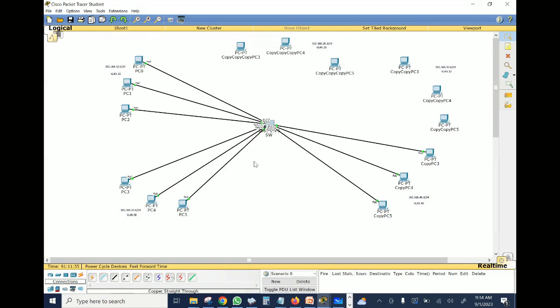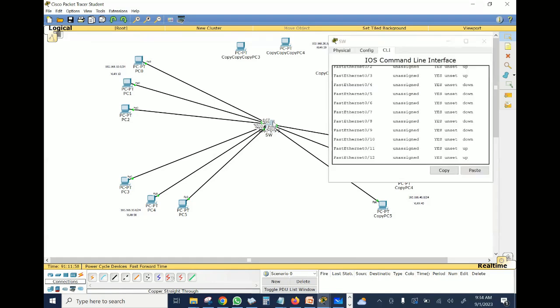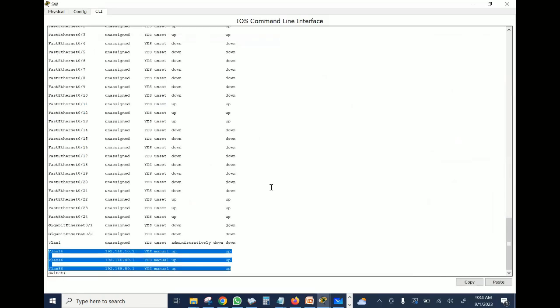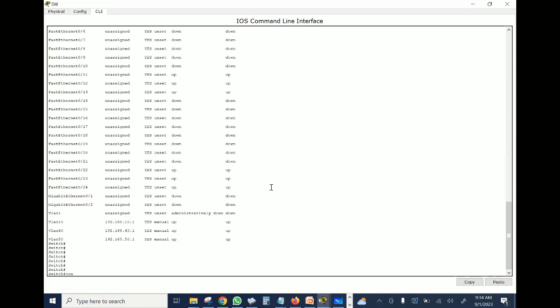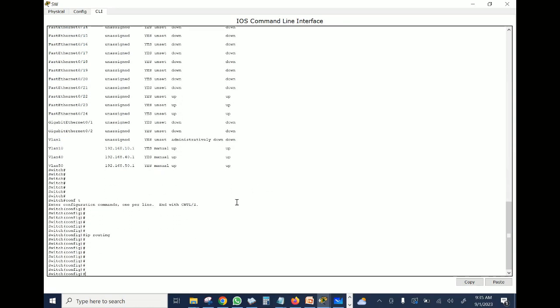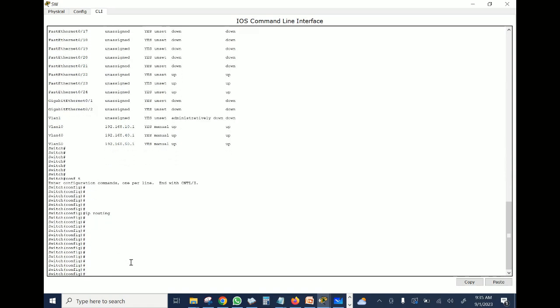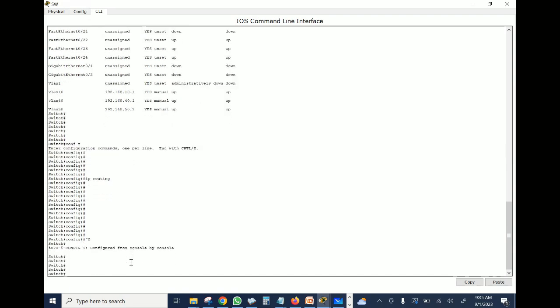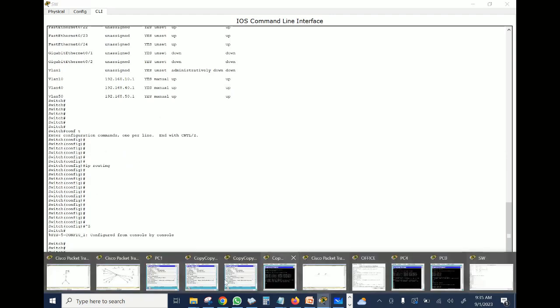So now for you to turn it into a layer 3 switch, to make it act like a router, you need a command called ip routing. Just enter this command, ip routing. That's all. Press enter. This command alone has enabled the layer 3 capability of our switch, the routing capability. So let's go and see now if we can ping. Okay, let me save this. Let's go and see if we can ping.